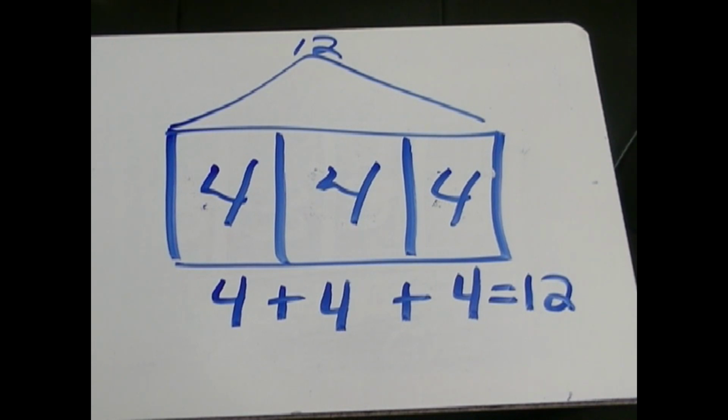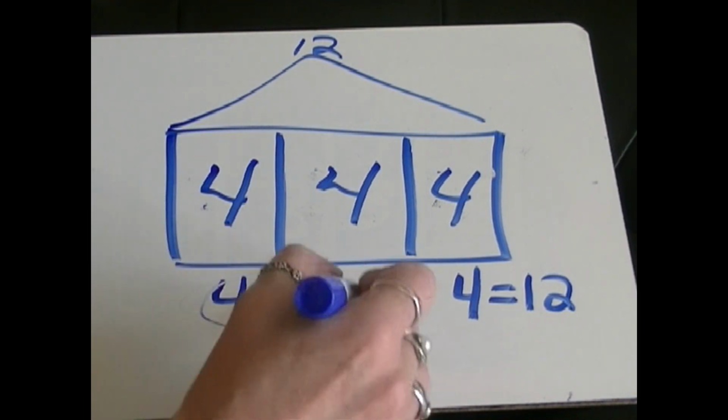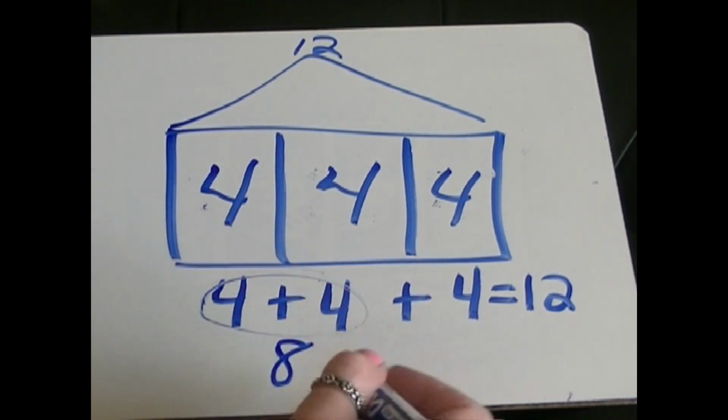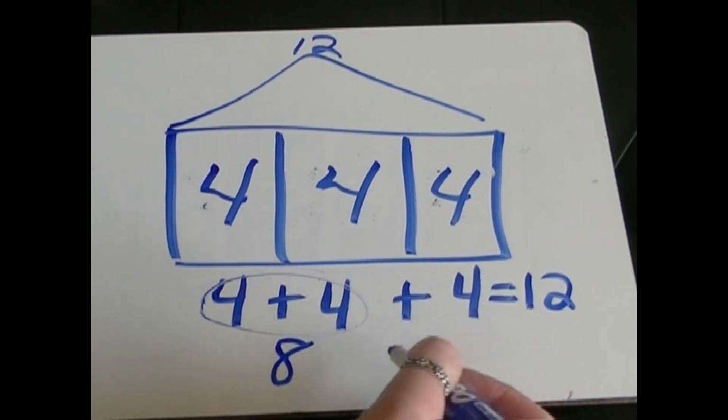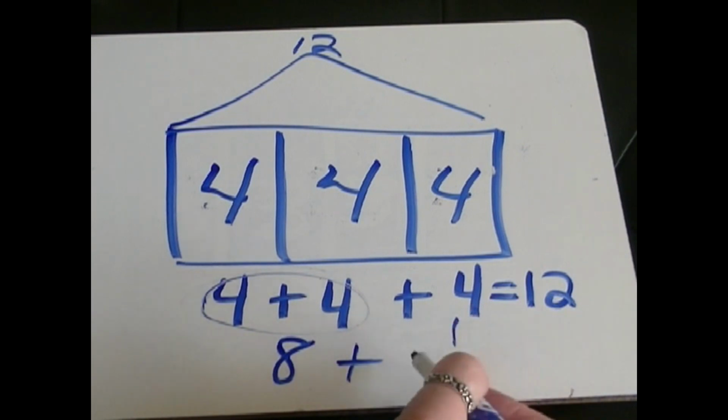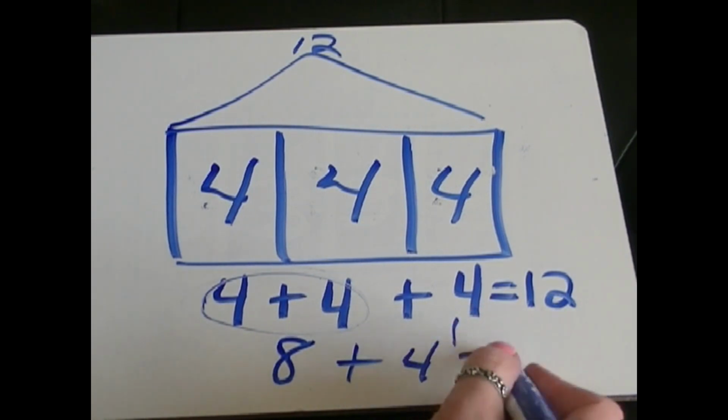Oh, I'm so glad you saw that. We've been practicing our doubles, and therefore we know that 4 plus 4 is 8. Now, it doesn't matter that we can't make another group with him. This guy over here still gets added up. We just bring him down and put a 4 here, and we say 8.